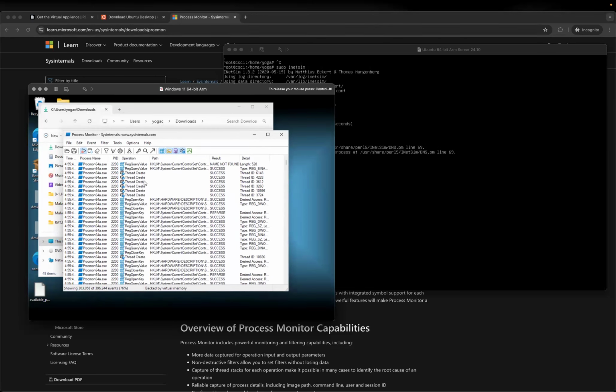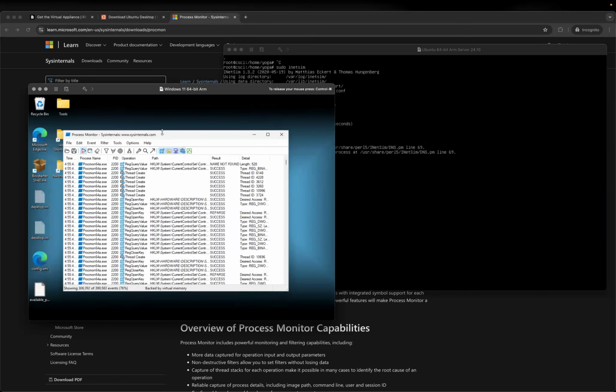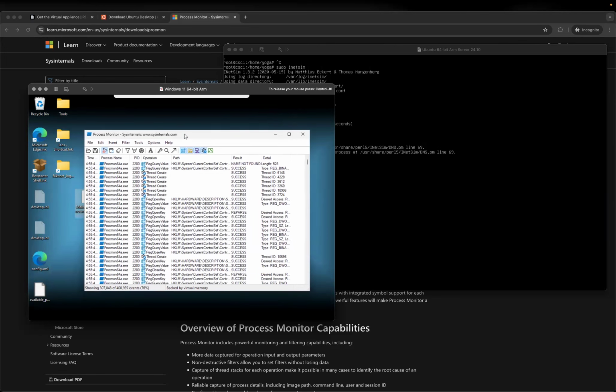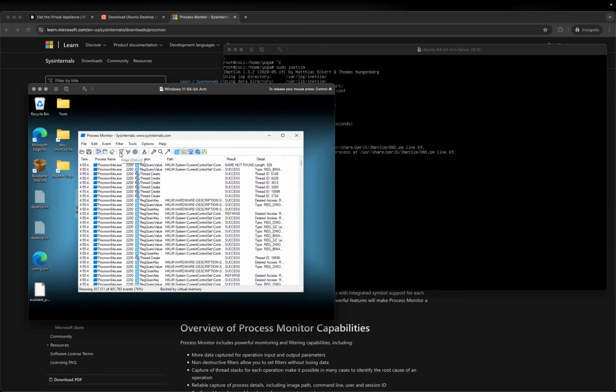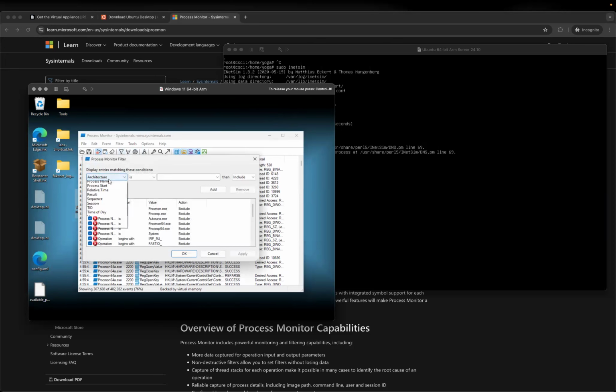Since we need to observe what it did and its performance, this time there is one thing we always use after you install it. It's called a filter. In the filters, we can search for certain content. This time, if we want to search for the process name, the process name can be exactly or contains.